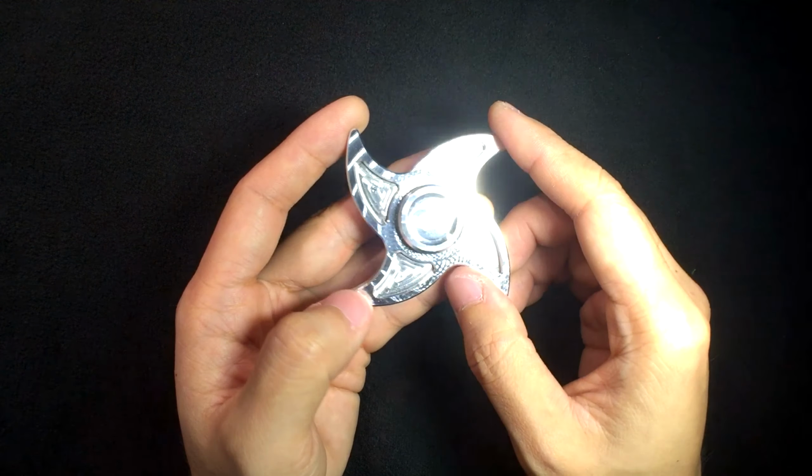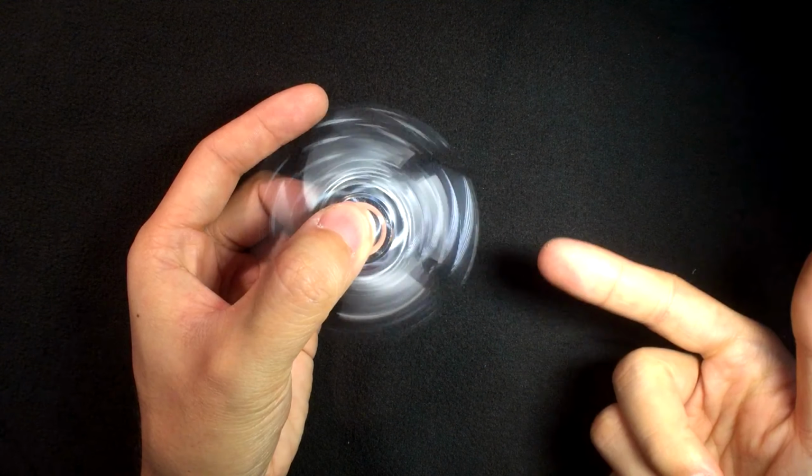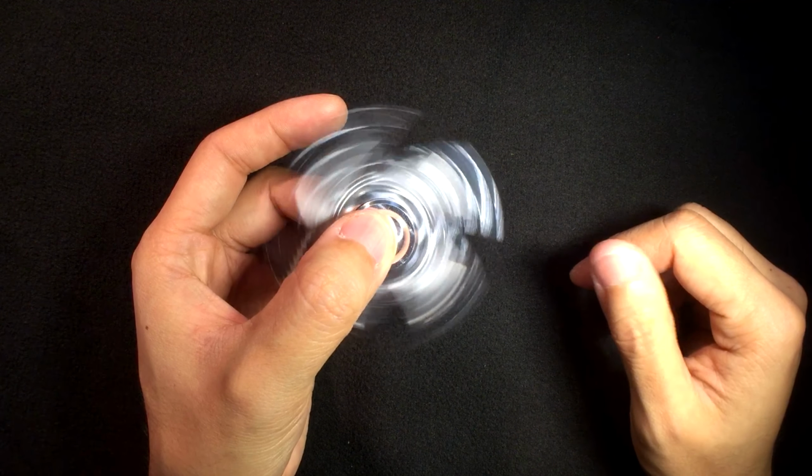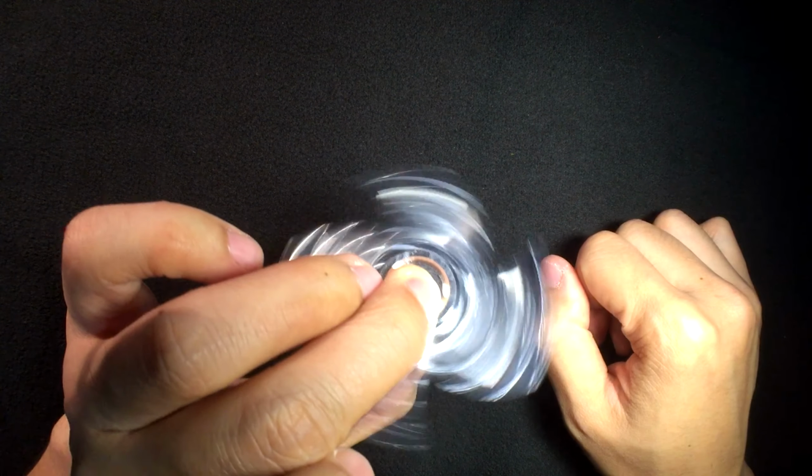But really, you want to get a spinner like this for the marks. This spin effect is just out of this world. I mean, just look at that. This speaks for itself. The spin effect is everything for this spinner. It just works. Look at that.